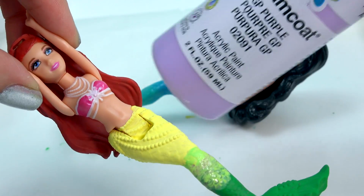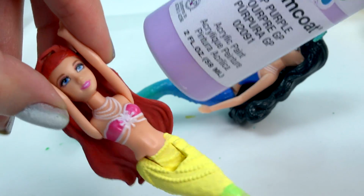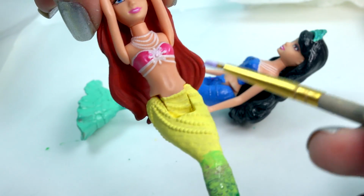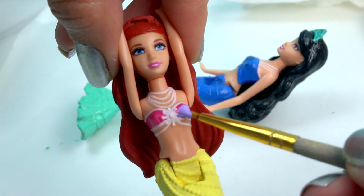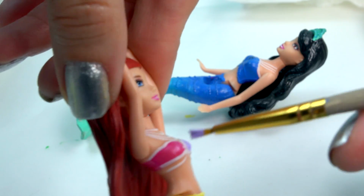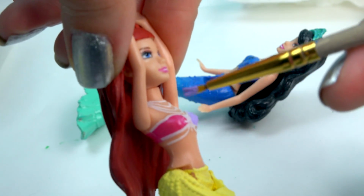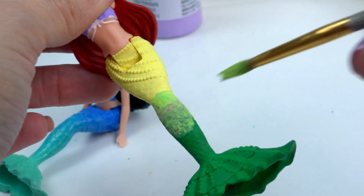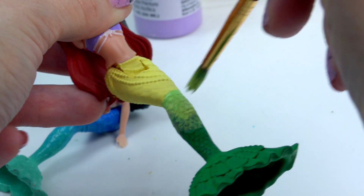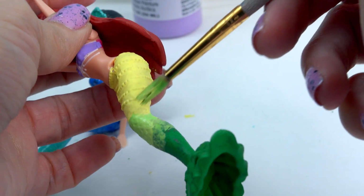So I'm gonna go with purple, just like Ariel, but this is a really nice, super light purple. I think it's so pretty. And I'm going to very carefully paint on our purple. And I'm only gonna paint the front. I'm not gonna paint the back of her top just yet, because we'll have to move her hair back for that. So I'm going to now keep on blending and just kind of making this color more intense. So this is kind of putting like a second coat on it now here.